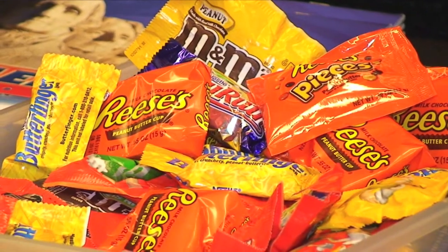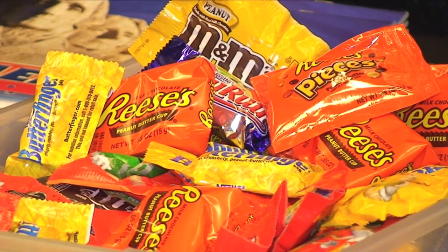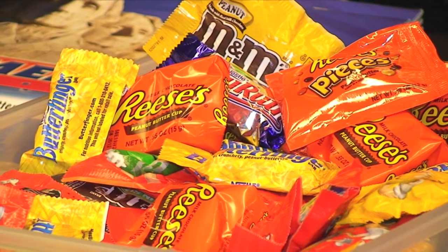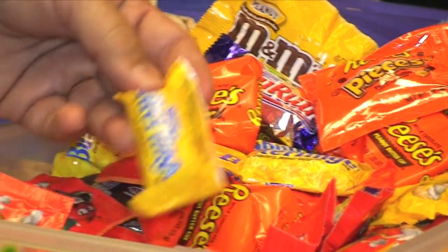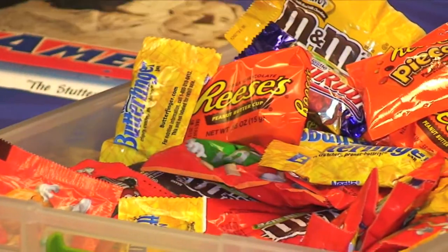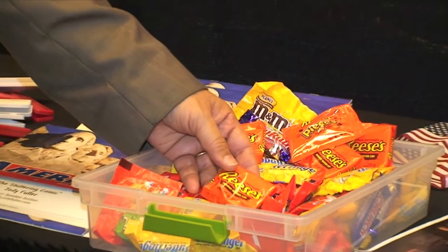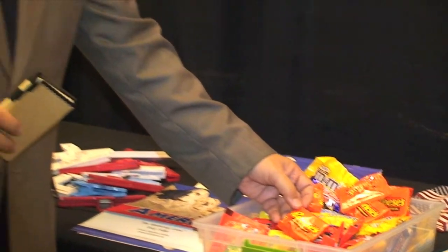Candy in your booth is always a great draw, as delegates like to stop by your booth and grab something to eat while they're passing through the exhibit hall. It's always important to remember to keep your candy individually wrapped. You can see all of these candies are clean and individually packaged. Don't have a bowl of M&Ms or jelly beans on your table, which delegates will actually be sticking their entire hand in order to grab some food. Keep things clean and hygienic.